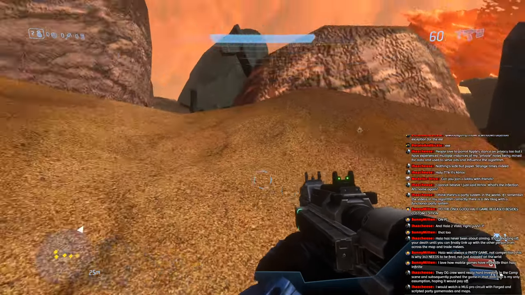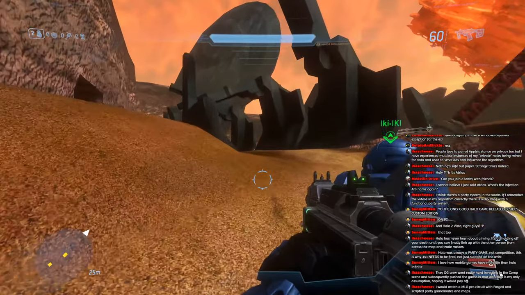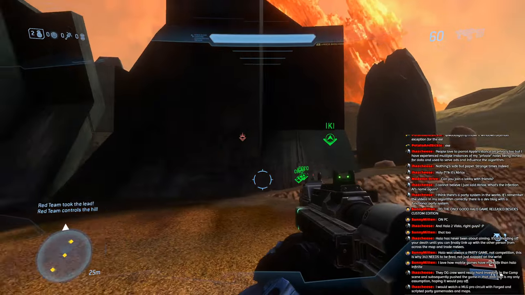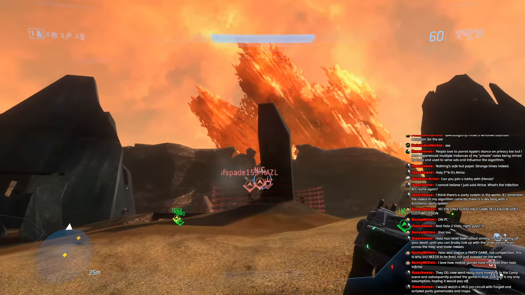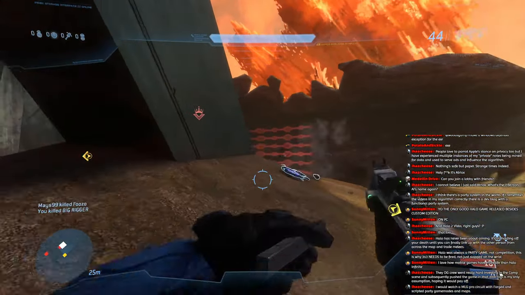Something looks a little off on this map. I mean, clearly it's Burial Mounds from Halo 2, which is sick. But something's off. And I just noticed you could dual wield Kneeler, so that's pretty cool. They actually modified the game mode to let you dual wield the Kneeler like you could in Halo 2. I wonder if anything else is like that.